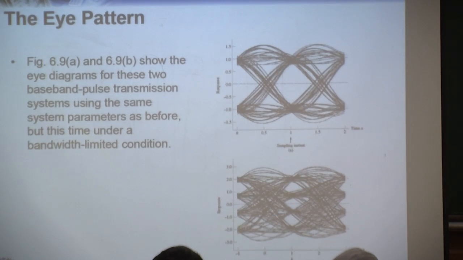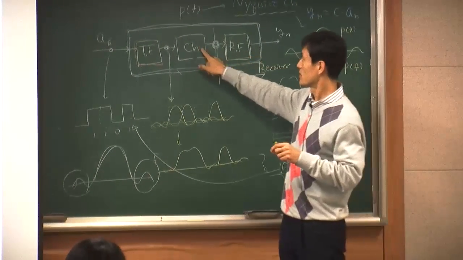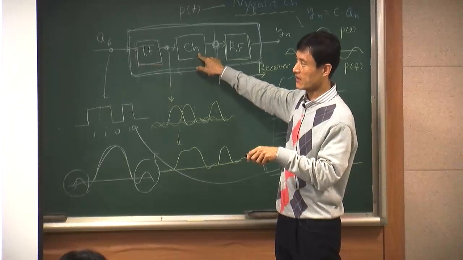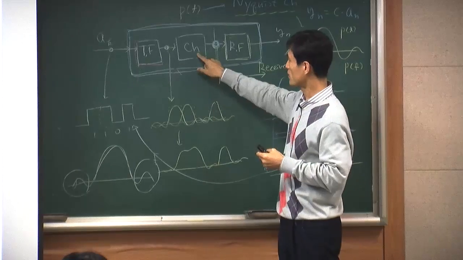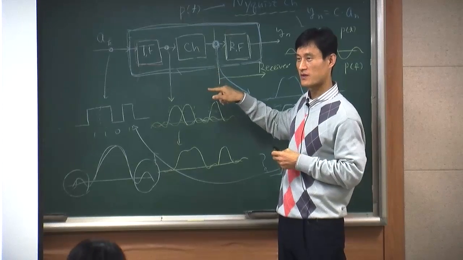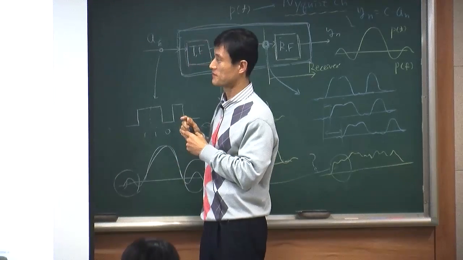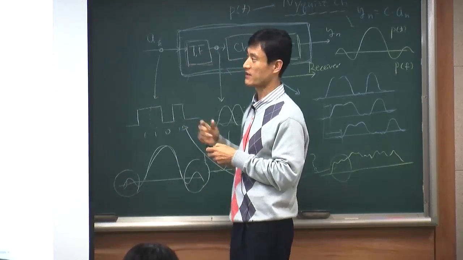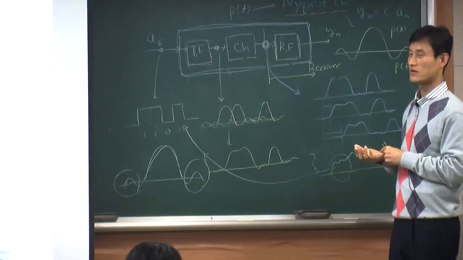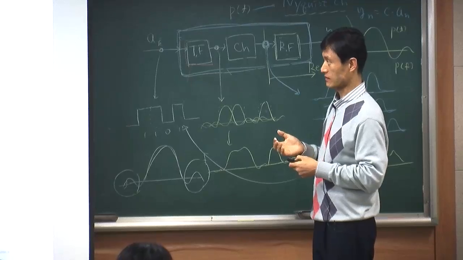So this eye diagram is not to recover the data. This eye diagram is to analyze the system and analyze the channel. By looking at the eye diagram, now we understand that, oh, our channel is very bad one, and we have some timing issue. We have some frequency jitter. Okay? So we just find what the channel looks like. That's the only thing we can see from the eye diagram. So eye diagram gives us some information about the channel. That's the only reason we use eye pattern.